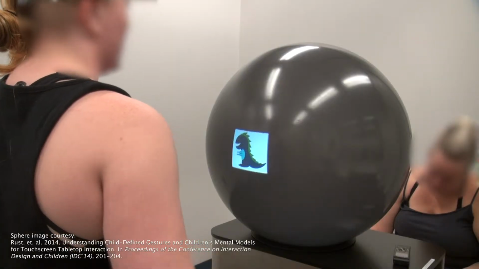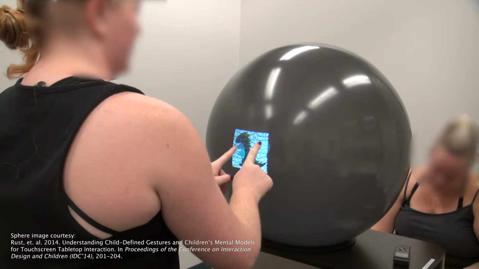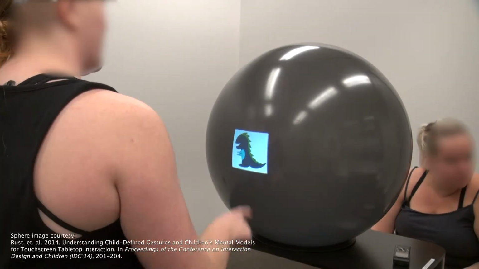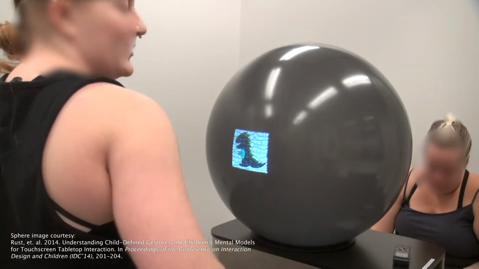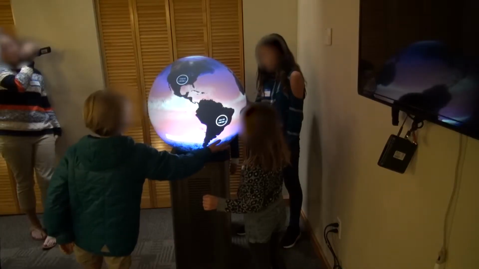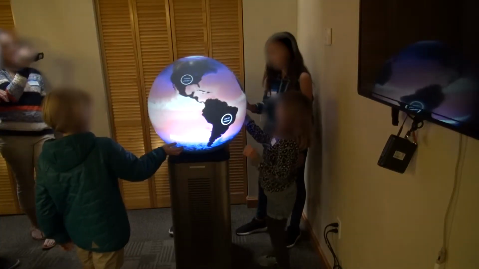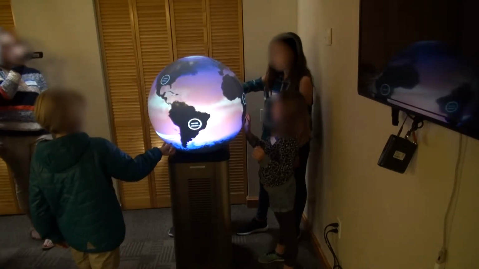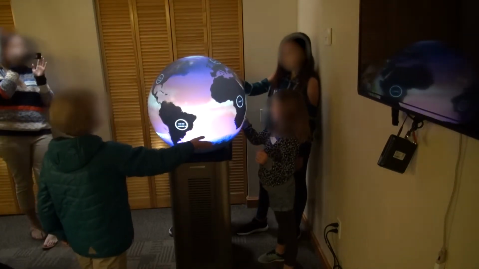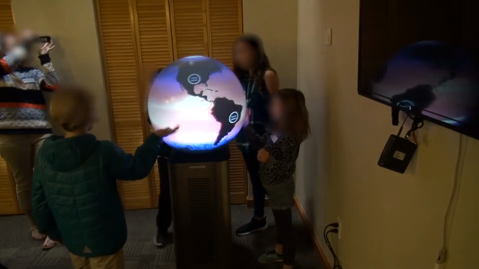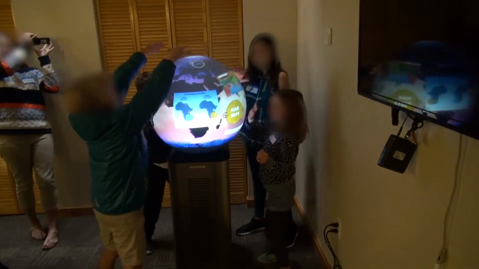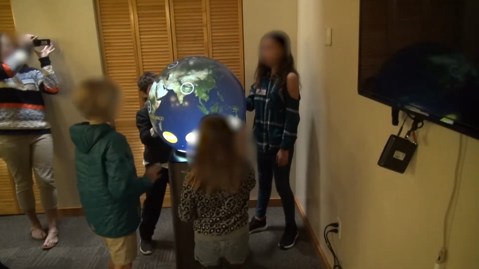Adults tend to draw a lot on their touchscreen experience from their iPads or their smartphones, and so they're trying panning and pinching and zooming just like they would at home. Children do that, but they also have a tendency to explore and invent new gestures, things that are not yet supported, and those are interesting challenges for us to try to understand what they'll try to do and how we can make the system respond effectively to them.